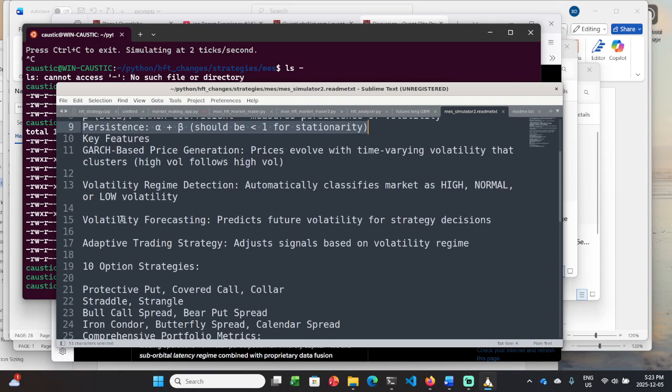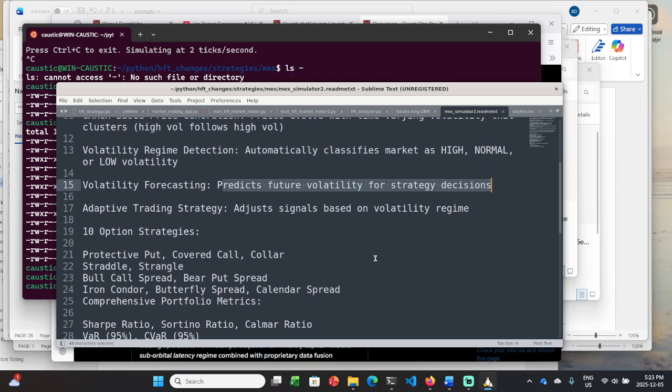Okay, so it's predicting future volatility basically based upon strategic decisions. The other thing that's important here is adaptive. When you get into high frequency trading, and especially when it comes to machine learning, you want strategies that self adapt. And this is a pretty good one. That's probably why you have very low volatility and a high win ratio.